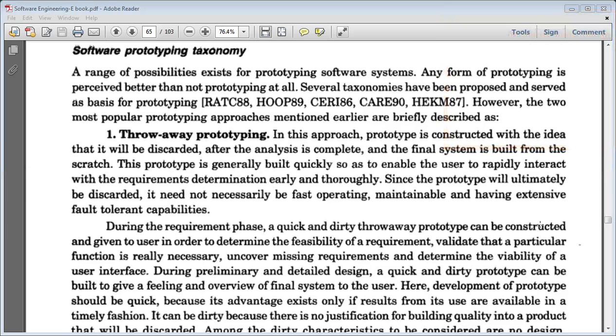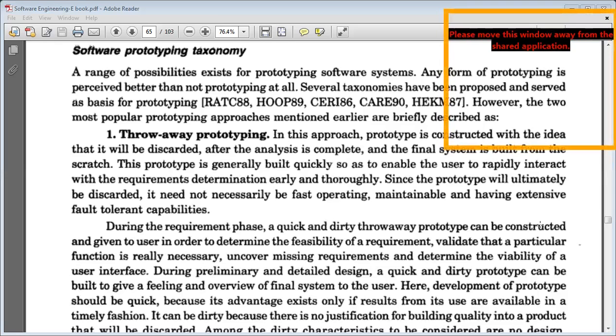So it would be better if they design a prototype and make an agreement on whether the prototype is as per their expectations or not. If the prototype is not as per their expectation, they modify it, and this procedure goes on.